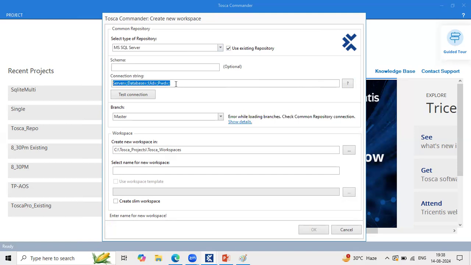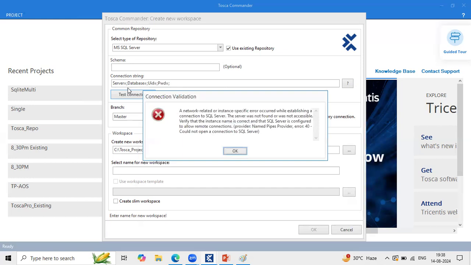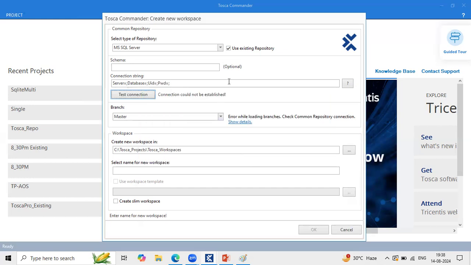We must enter the server details and database details, user ID and password. After entering the details, click on test connection. Once we test the connection, if the connection is valid, it means you have successfully accessed the database. Once you have access, only then are you able to create either a new project or an existing project.